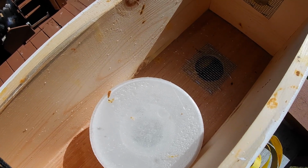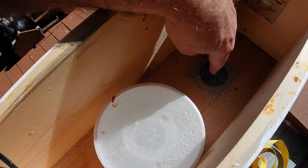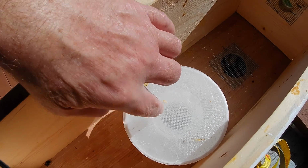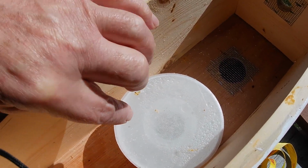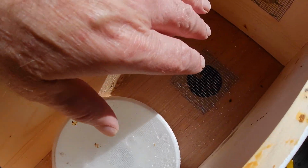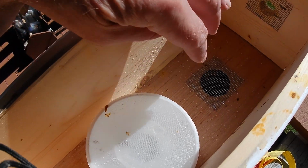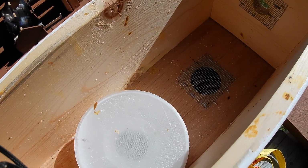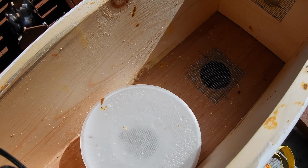And why I think this little box of mine works is because I have this ventilation hole here with hardware cloth over it. Now this feeder dish is sitting over top of an opening that just goes straight into the box, so it's blocked off. So when I stick bees in here into this box, they're going to get the scent of the queen's pheromones coming up through this screen, and they become accustomed to it, and it sort of works similar to how you would do a newspaper combine.